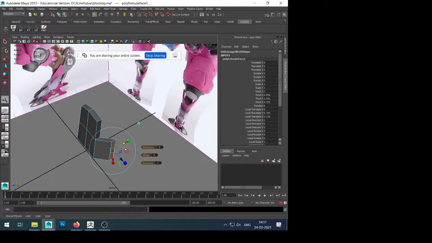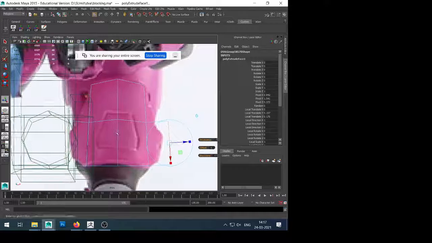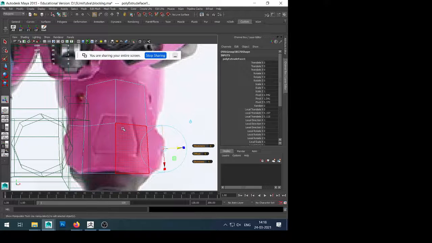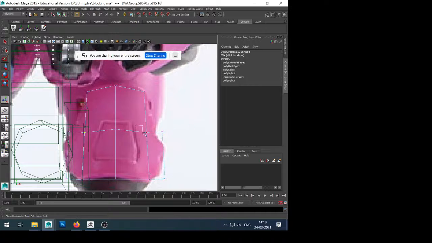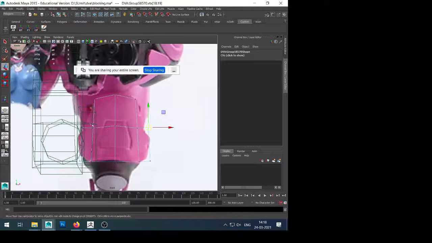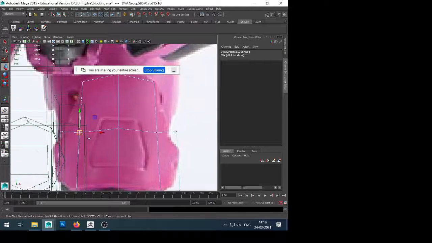Then modify, then bend it. The only problem with this older version, the width is not working properly.